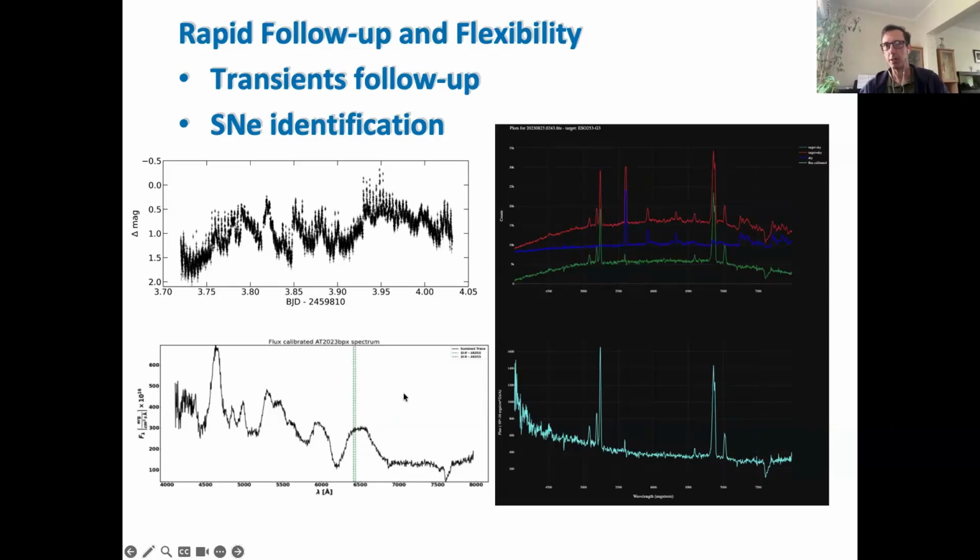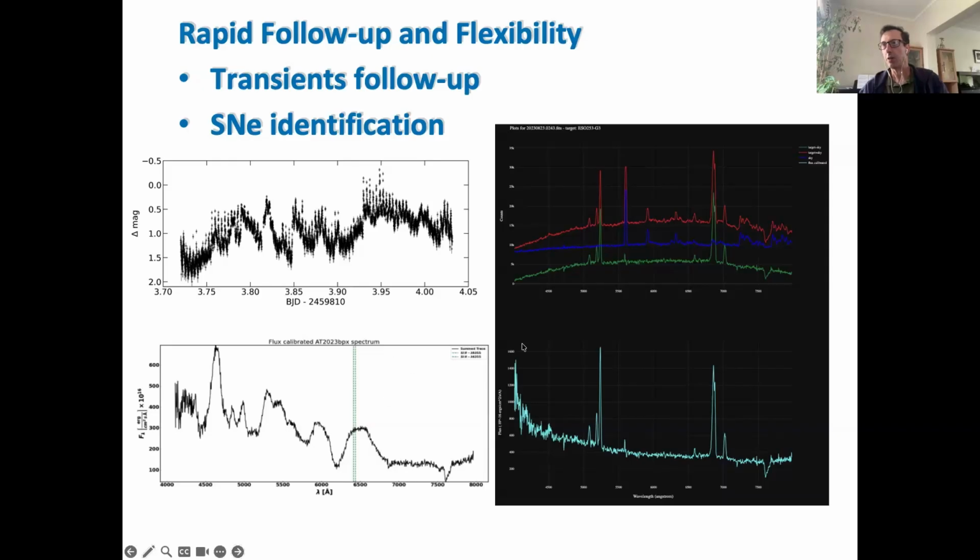For example, this lower plot here is a spectrum of a supernova. Supernovae are being detected all over the world all the time, but a crucial next step is identifying the type of supernova, and for that, you need spectroscopy. Our robotic telescope can quickly follow up a supernova, create the spectrum, and then quickly identify the type of supernova.